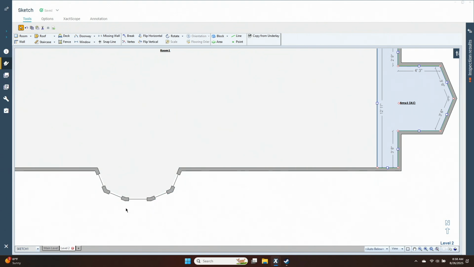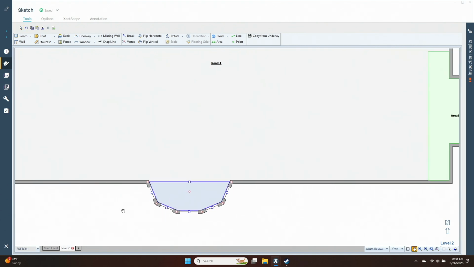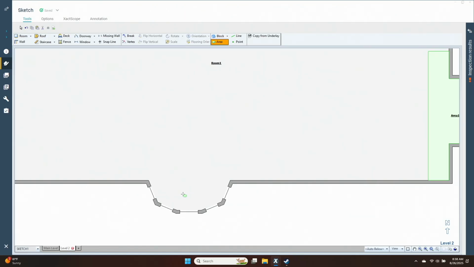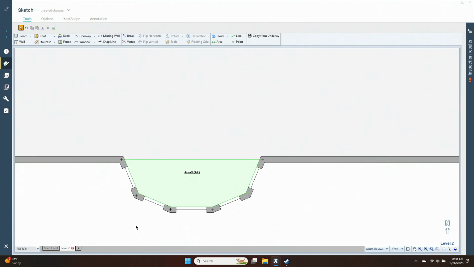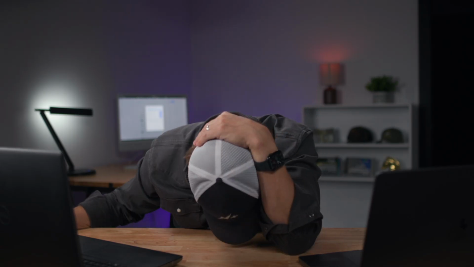But if you wanted a shape other than a bay window or a bow window, you could do this and kind of hand make it, right? But I was trying that with this and I couldn't figure out how to do it until a minute ago when I was like, well, what if I did this? So I got my reference area and I just clicked on the bow window. And there's your reference area. I don't think that really comes up in the trainings, so we're going to add it.